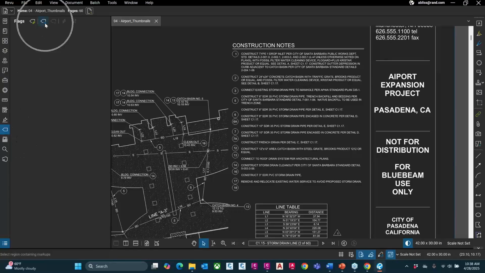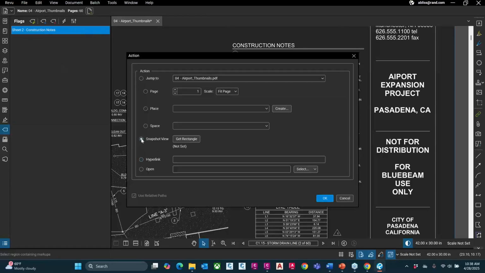Go to your flag tab, hit add. We'll call it sheet 2, construction notes. Very detailed, very good name. Right click on that flag and hit action, snapshot view.